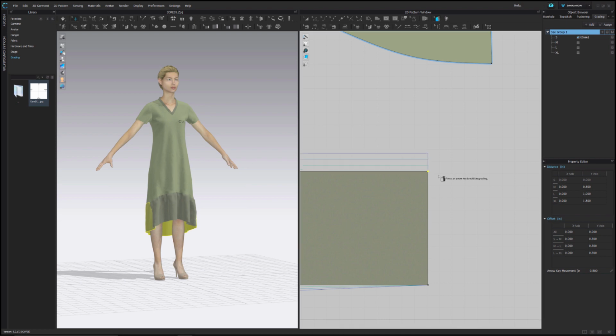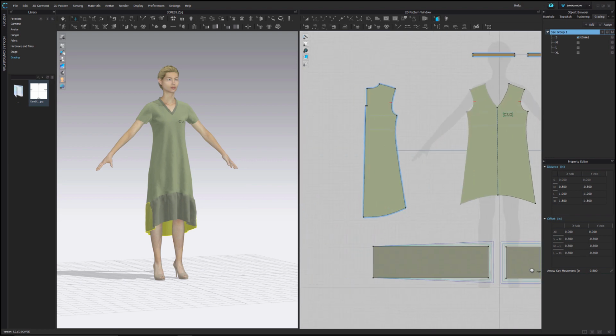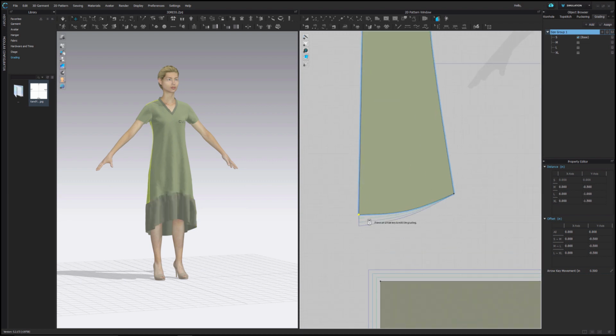To move the point upwards, I'll click on the up arrow key. And then to move the point to the right, I'll click on my right arrow key. I'll follow the same thing: right arrow key to move right and down arrow key to move downwards. In this case, I'm going to make a multi-selection of my points, and I can do it in one stretch. I can move it to the left side, selecting each point. For the next one, I am going to click on the down arrow key again, and then to the right.